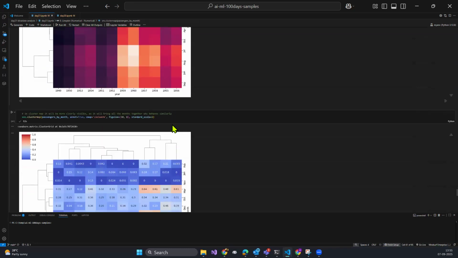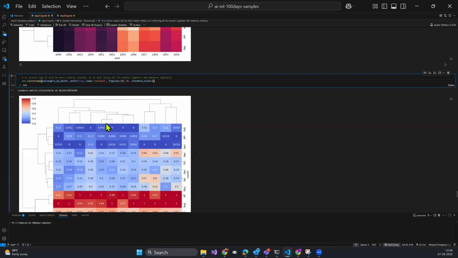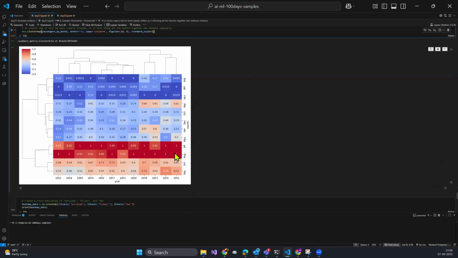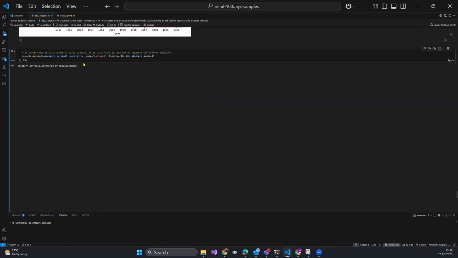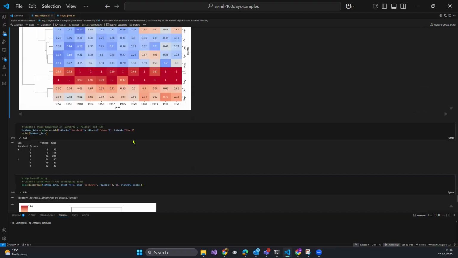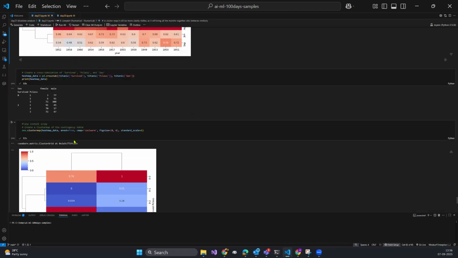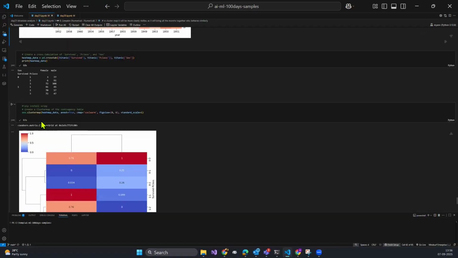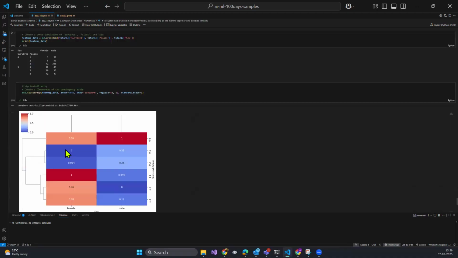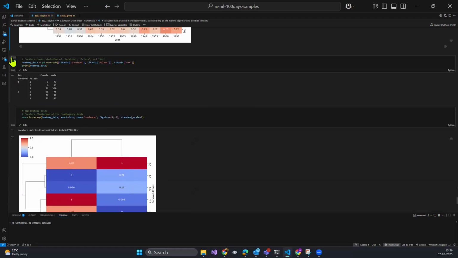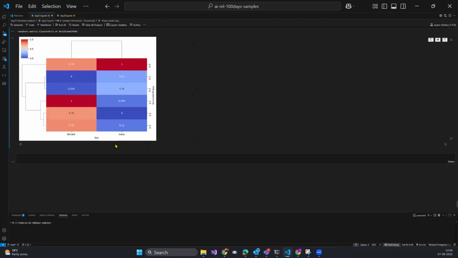In a different visualization of the same cluster map, we can see where it is depicting the numbers as well. So this is another way of plotting it, right? And again, if you would like to see this heat map between survived, male and female, as a cluster map, this is how it looks, with the data prepared, and this cluster map.